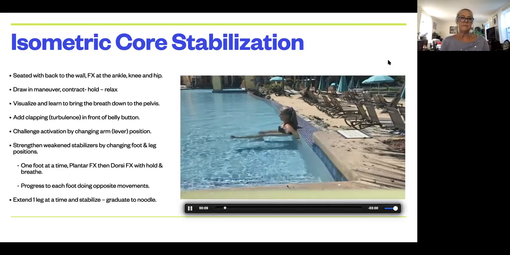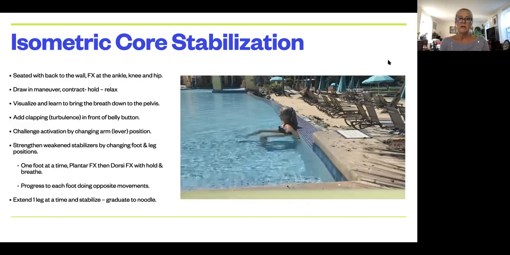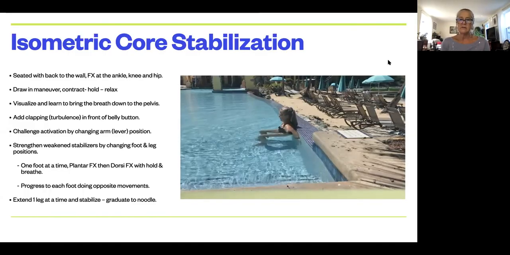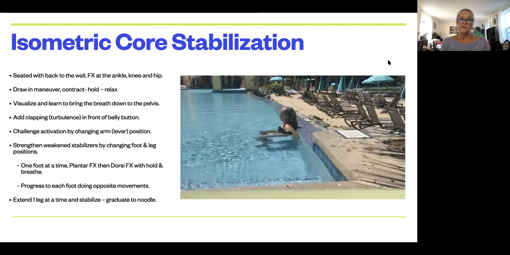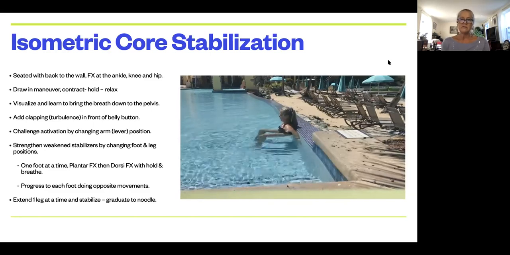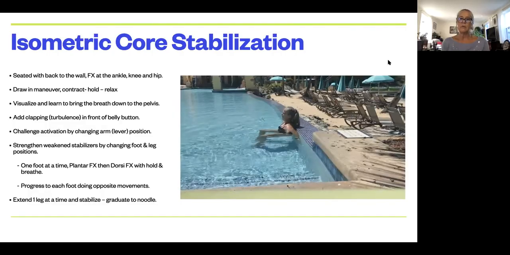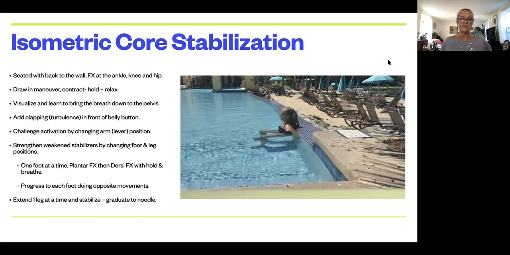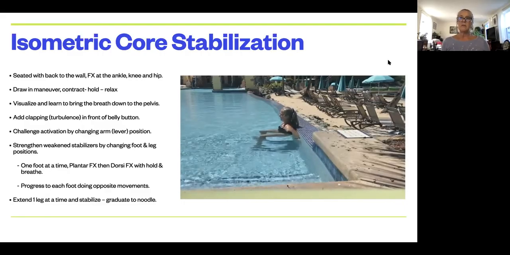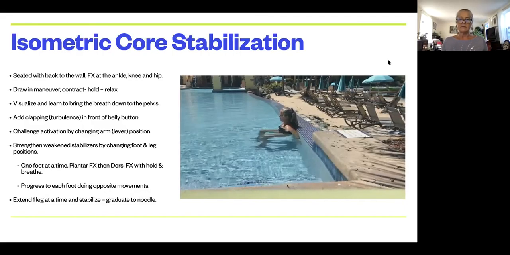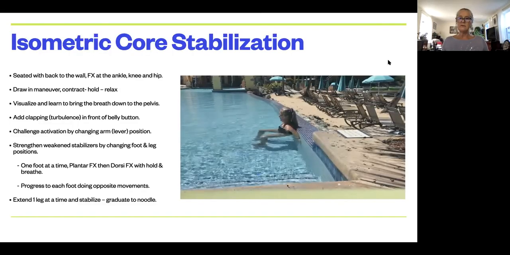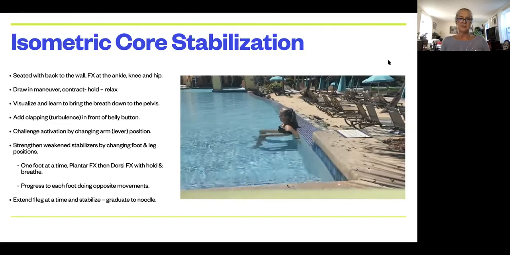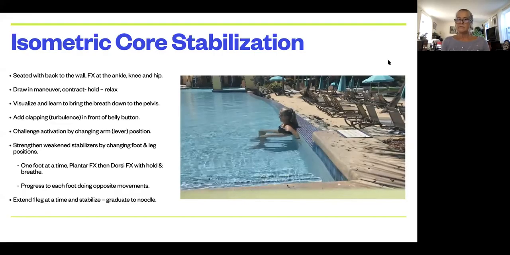And here's seated with back to the wall and flexion at the ankle, knee and the hip on the leg that's weight bearing. You can have the arm position either palms against the wall like that, but if somebody's shoulders won't allow for that type of slight internal rotation with abduction, then you can have them put the backs of the hands against the wall. And so you're actually kind of pushing back using a little bit more of shoulder retraction. And that really helps.